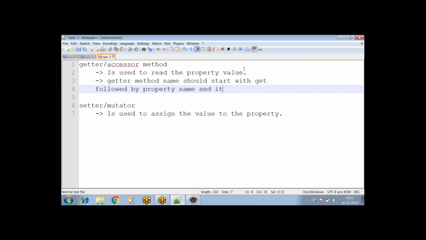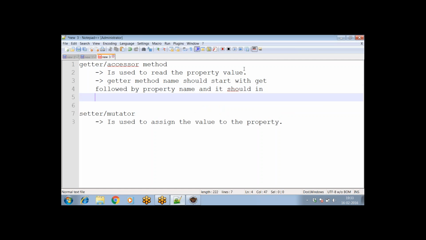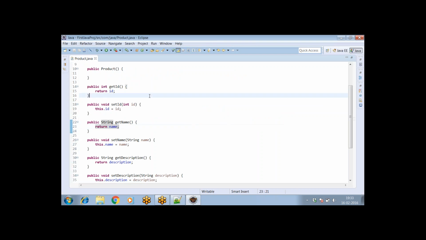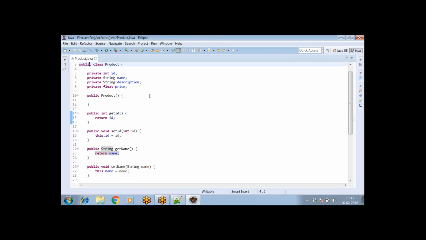And it should be in camel case. What is camel case? Have you noticed it actually? Let me talk about this naming convention which you follow in Java.